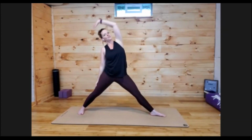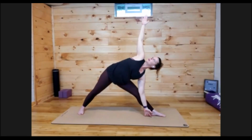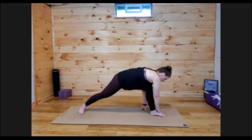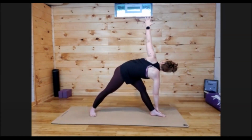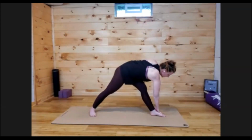And then find your way to that triangle shape. Left hand down, right hand up. Look up. Right hand comes down outside of the left foot. Slide that back foot in slightly if you need to, and then reach that left arm all the way up. Revolved triangle. Beautiful. Both hands come down.